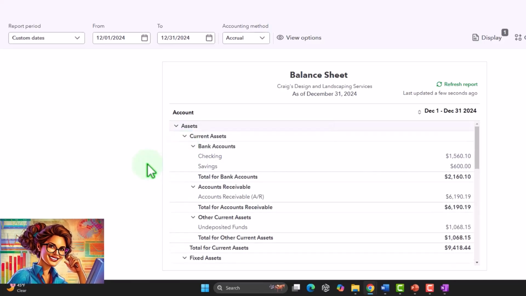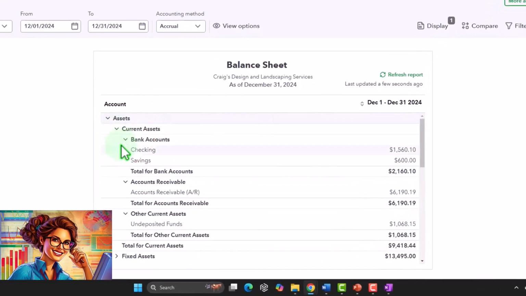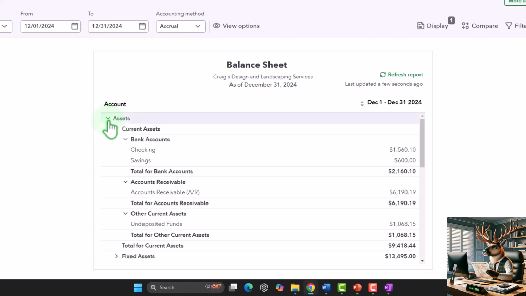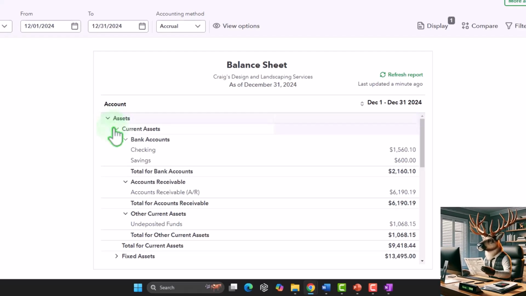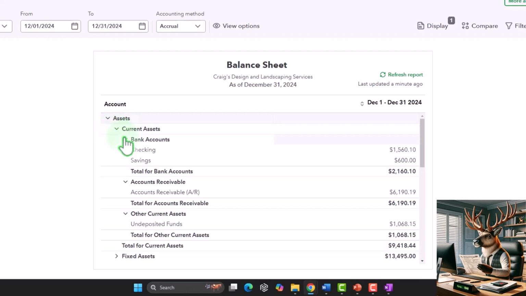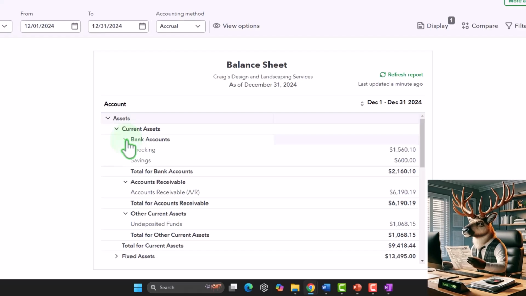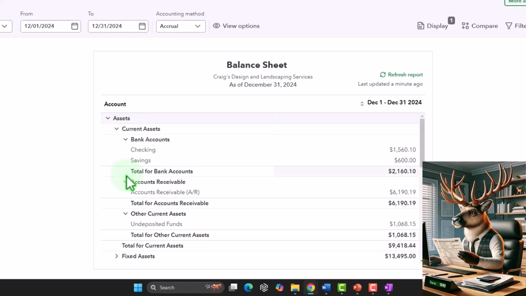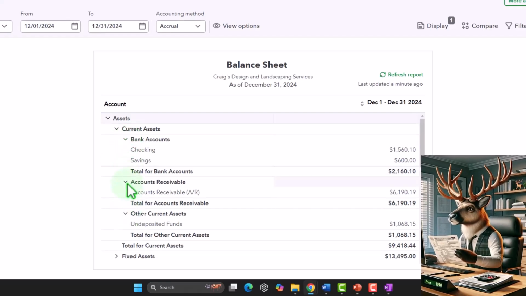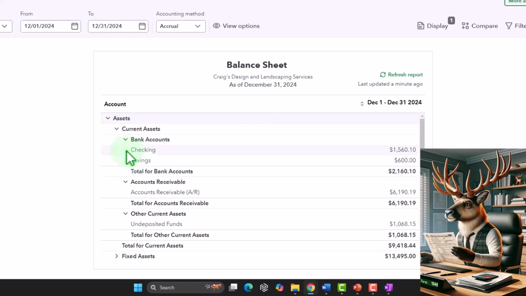So that's something that you can kind of do manually. We did that in prior presentations to collapse the triangles here and expand the triangles. Remembering that these little triangles, what are they? They're either class categories of the financial statement, like assets is a normal category, current assets is a normal category, and then down here, these triangles are based on the account type when we set up the accounts, bank accounts, accounts receivable from the general ledger. And then if there was another triangle, that would be for sub accounts that we can create sub accounts for.